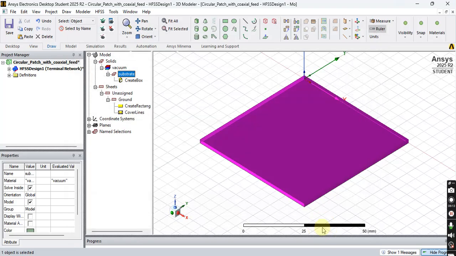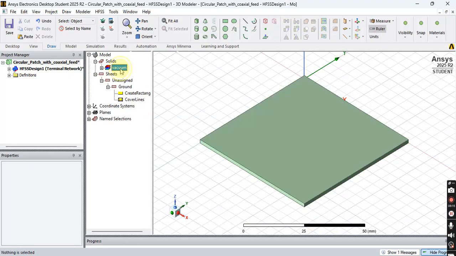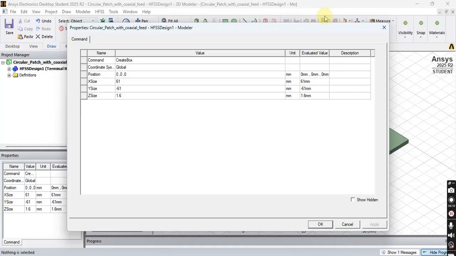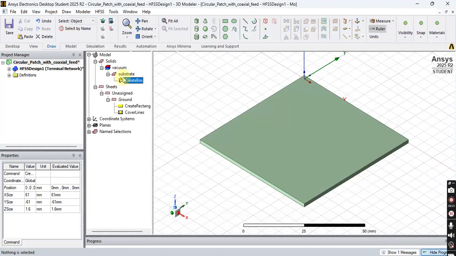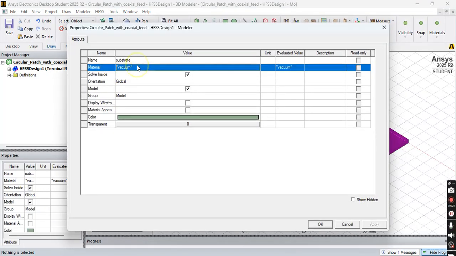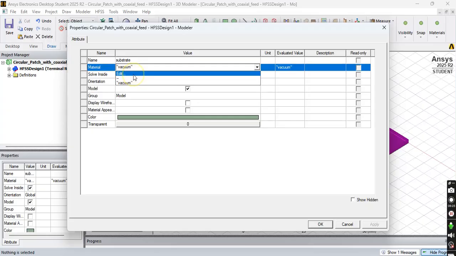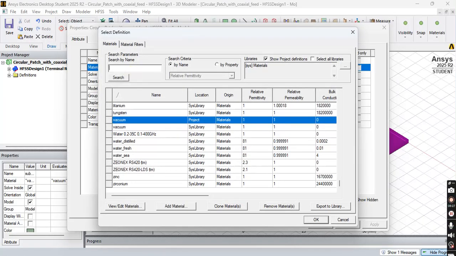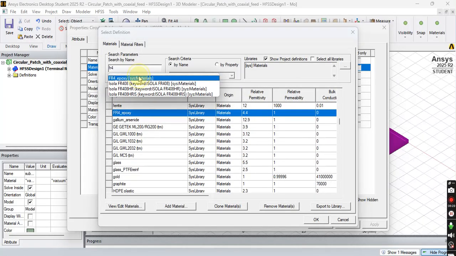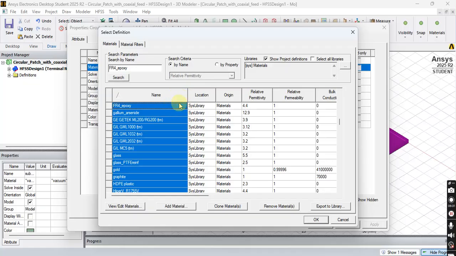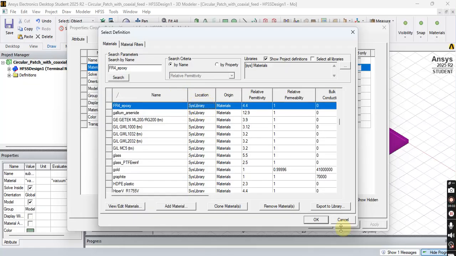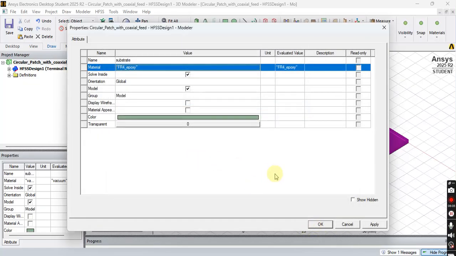Now we need to assign the material to the substrate. I am assigning the material to the substrate as FR4 epoxy. OK, then click on apply, OK.